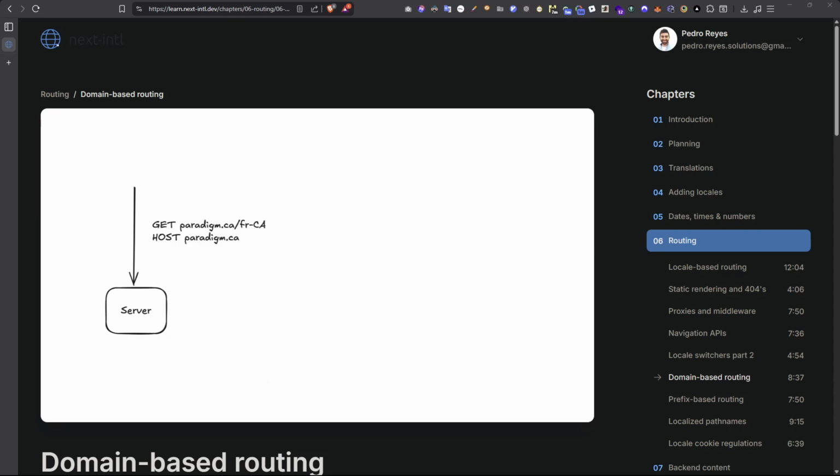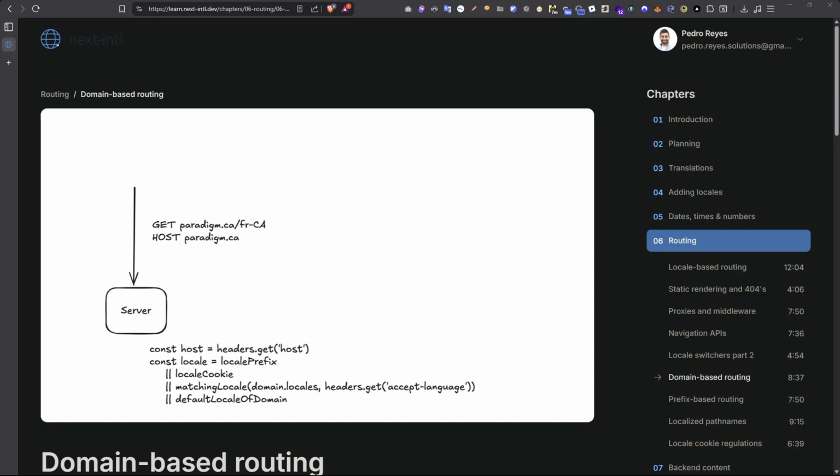So practically, the locale detection of the server looks something like this. First of all, the host can be read from request headers. Now to determine the locale, the first step is to check if there is an explicit locale prefix like /fr/ca. In this case, we already know that the user looks specifically for this locale, so we're gonna use that.